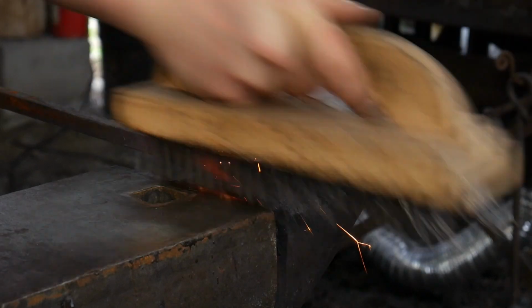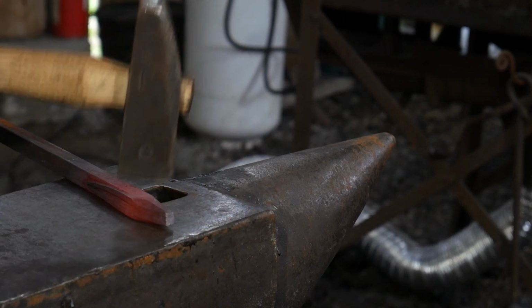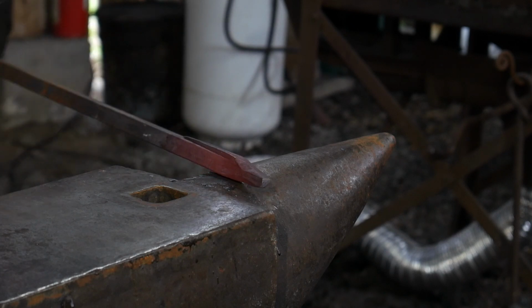Now, I'm no expert on making ram's heads. I do not make them realistic, generally speaking. I am more of a figurative smith. I like to just give the impression to the eye that it's a ram.